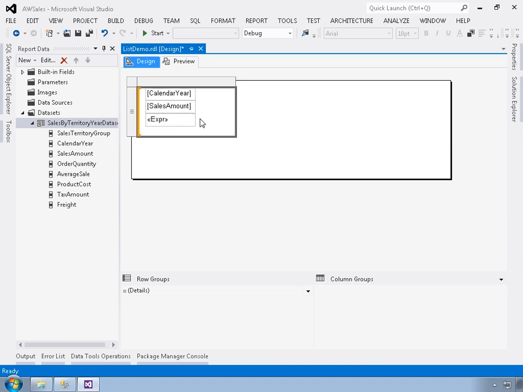Okay, next thing I'll do is select all three of those text boxes, and I just want to widen them a bit, maybe half again as much or so. And that'll accommodate the data that'll be displayed there. And then the list itself, I'm going to select this here and make it just a few pixels higher.